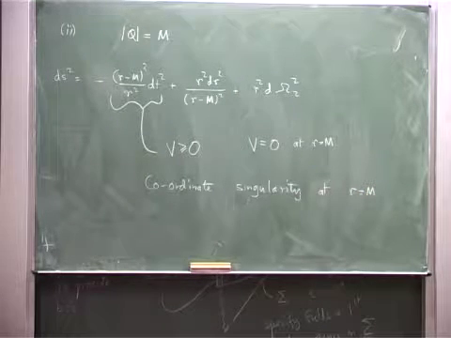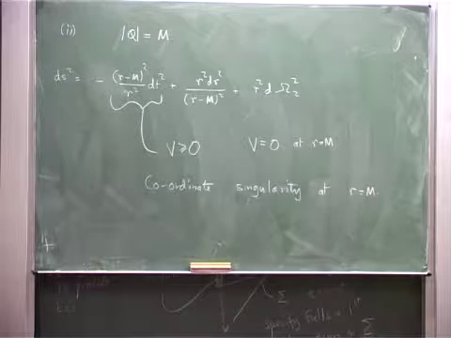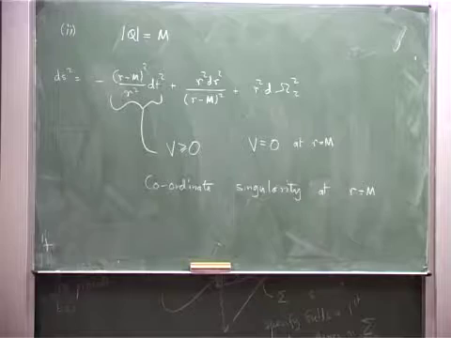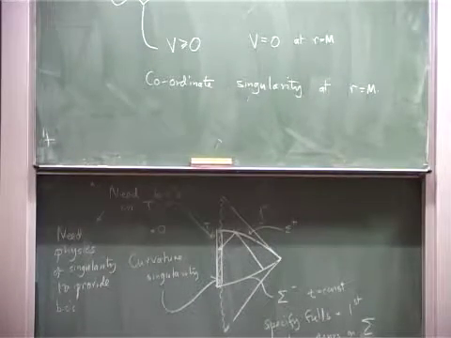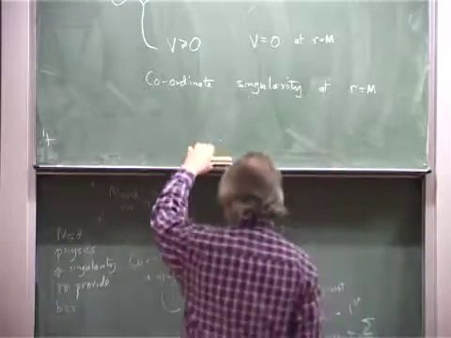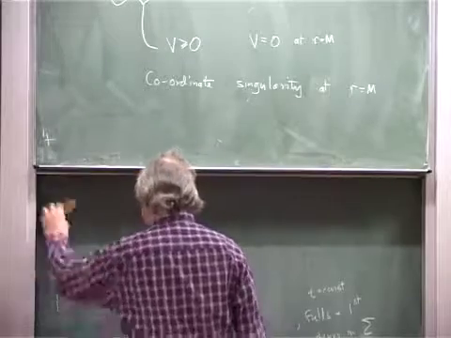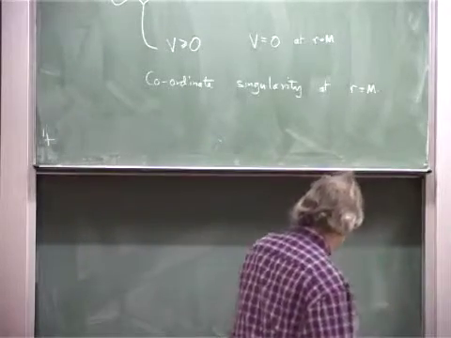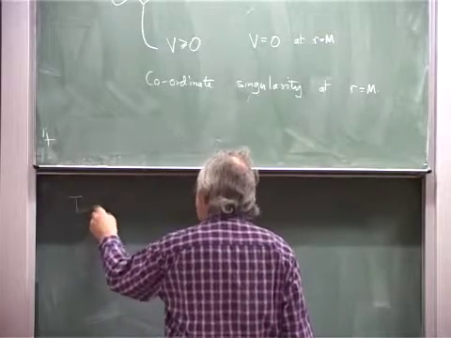So we need to get rid of this coordinate singularity. We already have a technique which works. We just have to do some horrible integral. We can do exactly the same thing as we did before and invent a set of null coordinates.